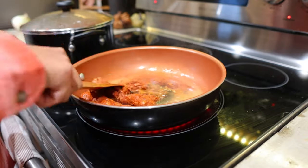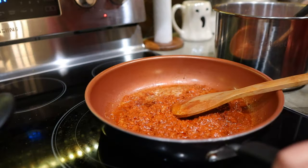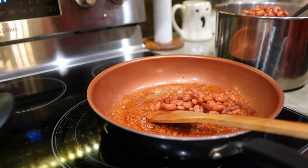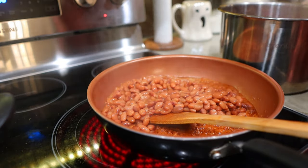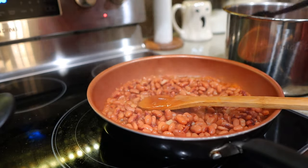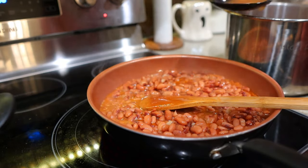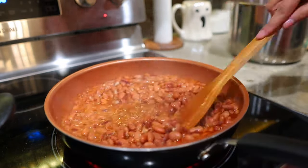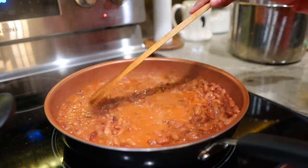I'm using just normal pinto beans that I cooked in our pressure cooker, and then I'm gonna let that come to a boil before taking a masher and just mashing it all up as good as you can. You can actually also throw this into a blender and just blend it all up, but like I said, I don't have a big enough blender, so I just use a masher and try my best at it. But the best consistency is if you put it into a blender and just blend it all up.